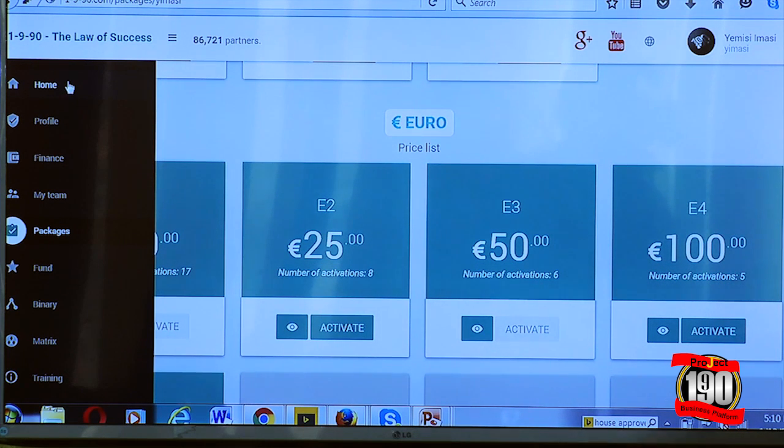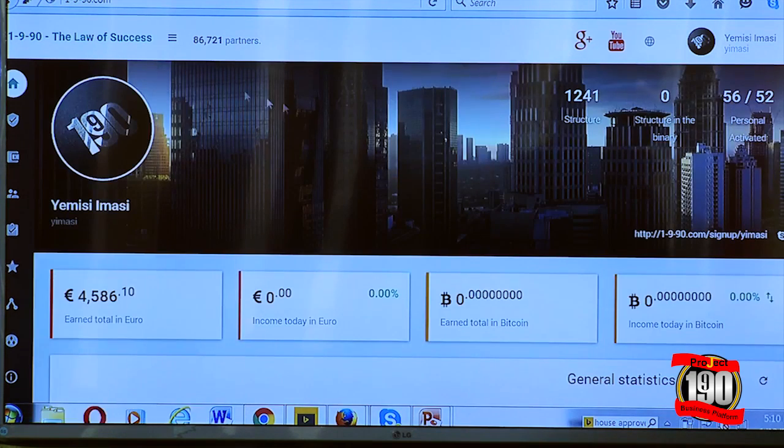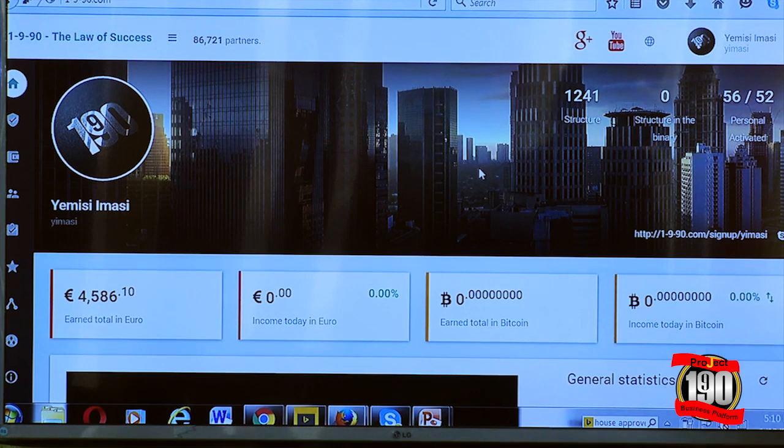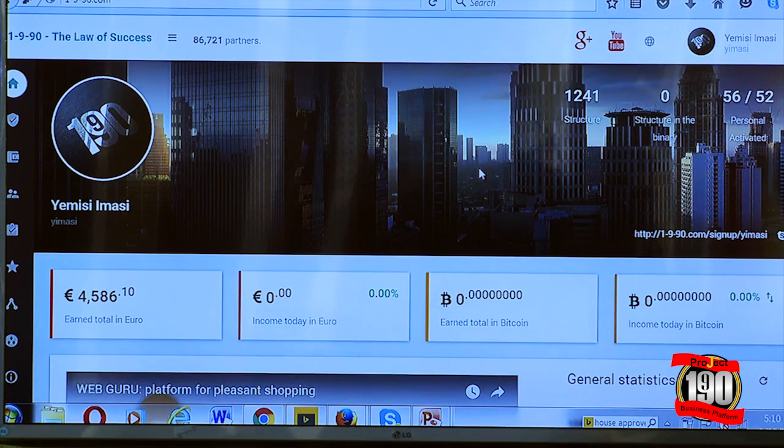So let's get into how to register someone. Let's go back to home, to your home page. Now, in knowing how to register someone, this is your site, and then you have spoken to someone, and they've indicated interest in registering under you. The first thing to do is to go to your link. You can see this link on the extreme right-hand corner of your site. Everyone has that link, and it ends with your username.